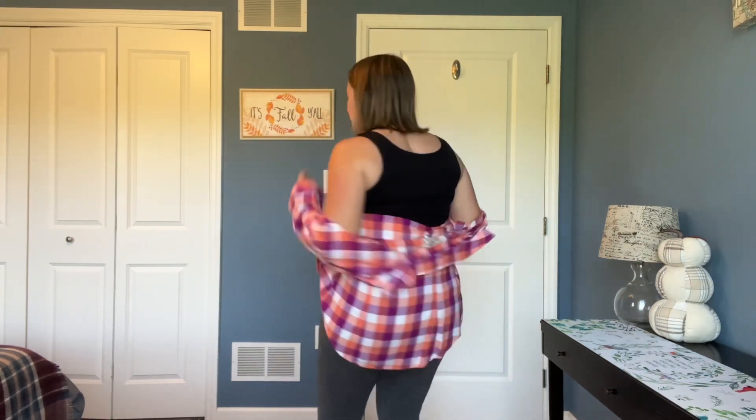Second favorite plaid — we've got orange and purple, my favorite color, perfect for the upcoming fall season. I love how I paired it here with the black tank. If you don't want to wear a bra with this, you can do that — totally your choice. It fits so nicely and has that extra panel on the side that cinches in all those ripples and rolls. I paired it with the gray leggings — they perfectly fit the length of my legs, feel so secure, pull everything into my thighs. They're high-waisted, comes all the way up, and we have that roll band as well. We're getting that full cinched-in look.